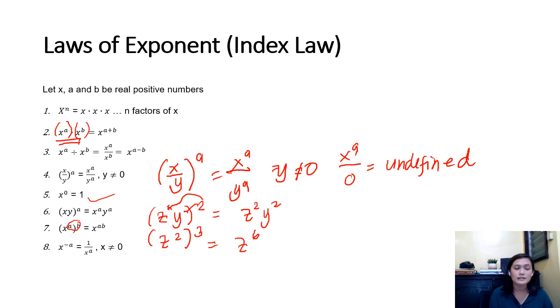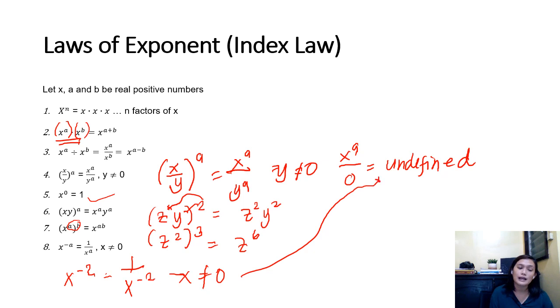So if you have x raised to negative a, or for example x raised to negative 2, this is equal to 1 all over x raised to 2. And your x should not be equal to 0. Again, when it equals 0, it becomes undefined. It should not be equal to 0. When the exponent is negative, class, you just move it down, and it becomes 2. It's just 2, there's no more negative. When you move it to the denominator, the negative is gone. Sorry for that.